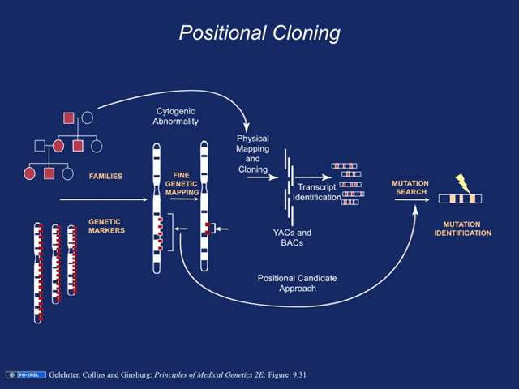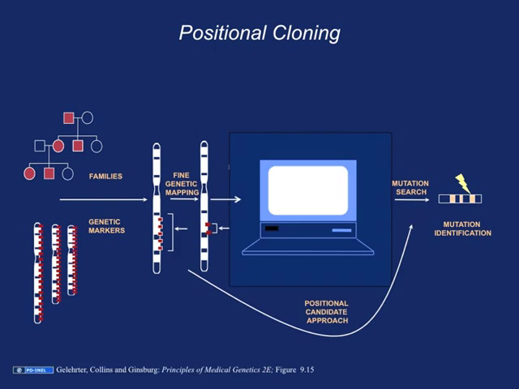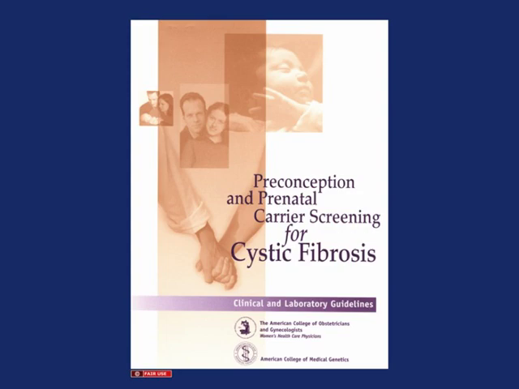But who would ever use that kind of thing now? There was a time when this seemed miraculous in its ancient history. Now we do it all in silico. Once we know where the gene is, we can sit down at the computer and look at all the genes that are in that area and figure out which ones it might be and start checking them until we find the actual mutation, and bingo. Everybody who's got this disease has a mutation in this gene, and we know we're there.